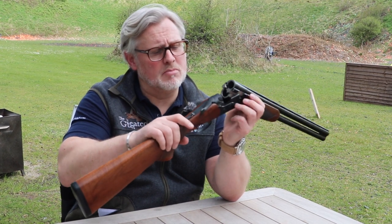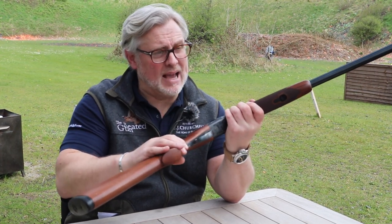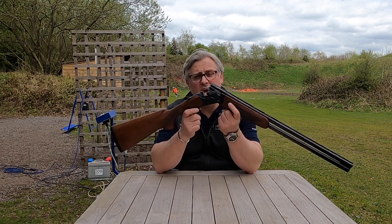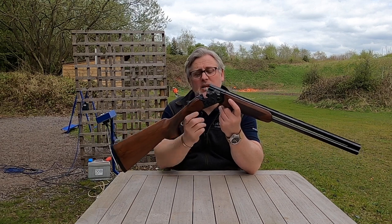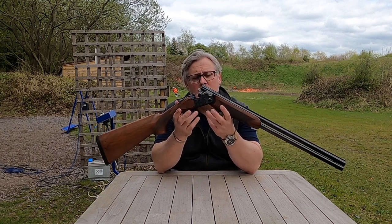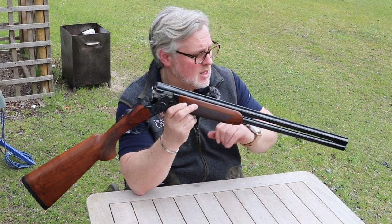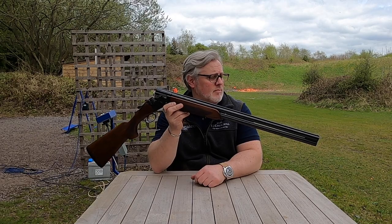Very little palm swell if anything at all, going up onto the top lever - all very plain, very simple, all in a matte black finish. Auto safety, black trigger guard and trigger. Going up onto the action, it's based on a 690 action, so absolutely bulletproof when it comes to usability, functionality and lasting. Barrel-wise, it comes in a 26, 28 or 30. As you'll see, no centre rib. The gun's been completely stripped out so that everything that carries weight is actually removed to get this gun super light.